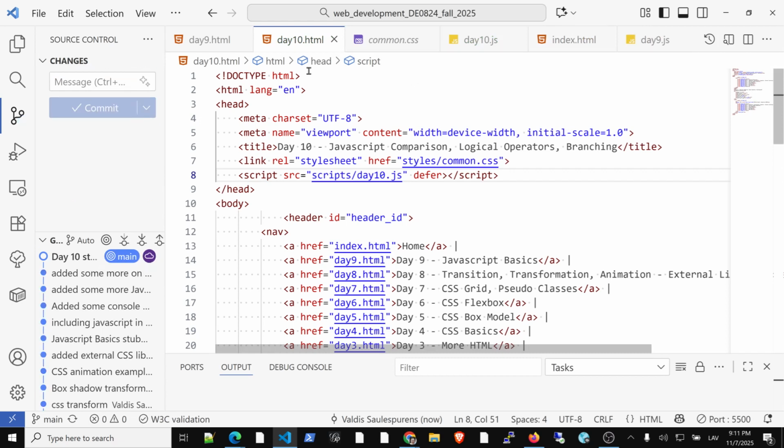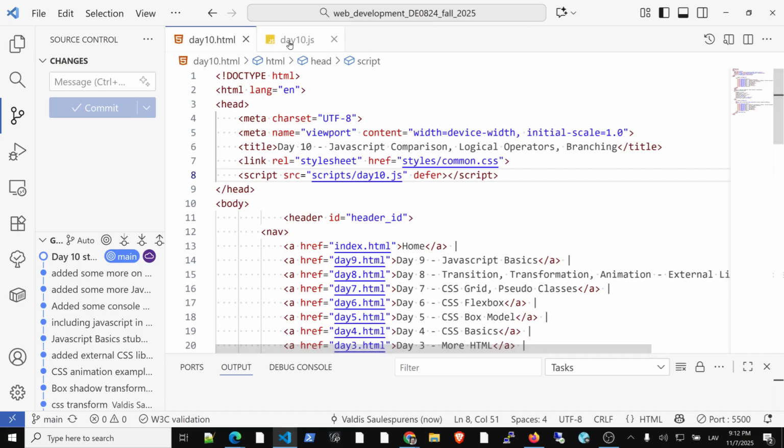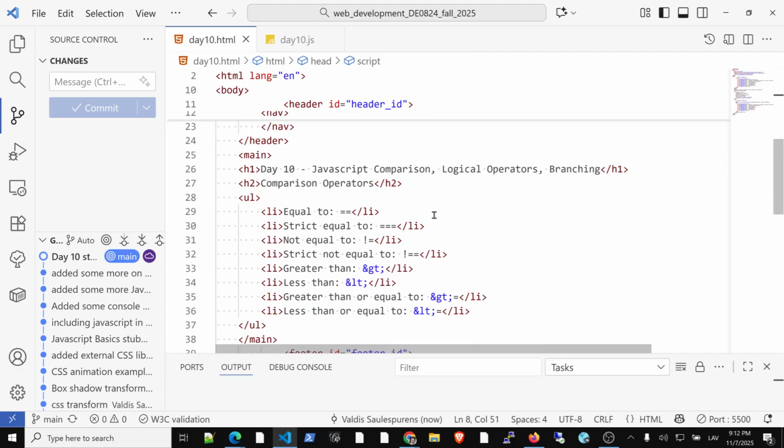Okay, so day 9 is not needed anymore. Let's proceed. Common is not needed because we're not going to work. Index is not needed because it's all good. So we will need day 10 and we'll need this part here. So basically, these are the major comparison operators. You probably can imagine if you've ever done any programming, or maybe you have not, these are used to compare some values.